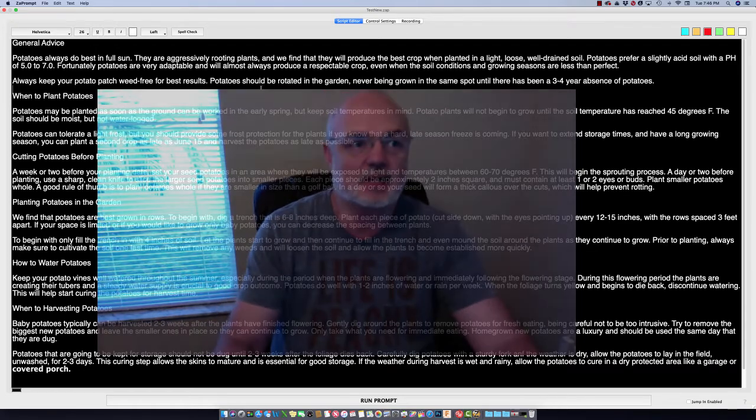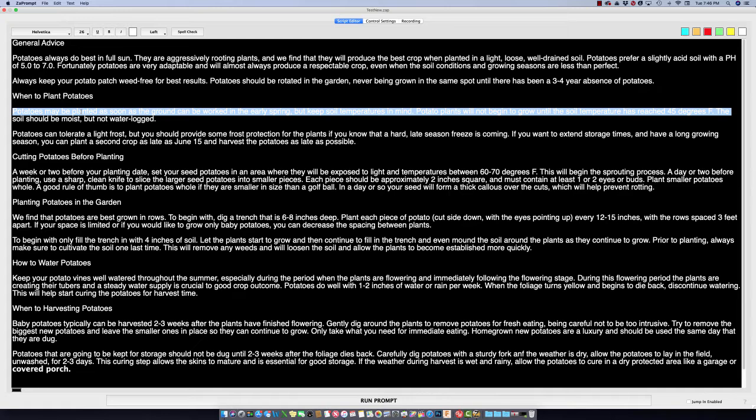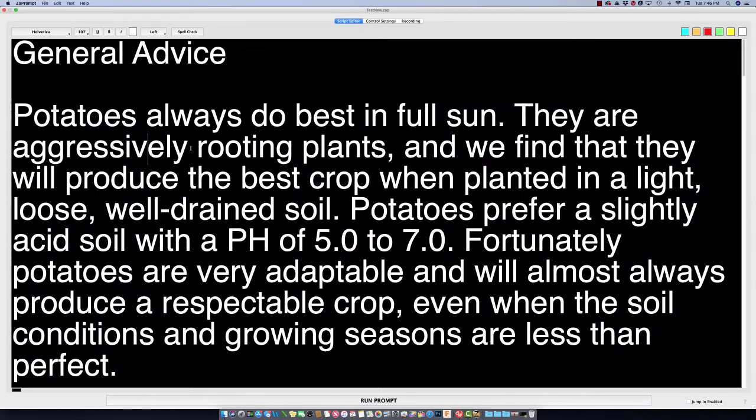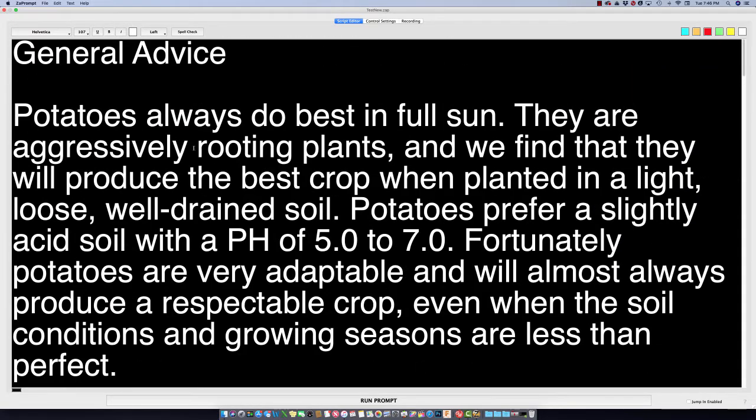This is where the text is imported and the user can configure how they want their text to scroll. They can set the font size in here to, wow, pretty big font size. Let's bring it up. Wow, let's go bigger. So I found just some text online on how to grow potatoes. So that's what this is.